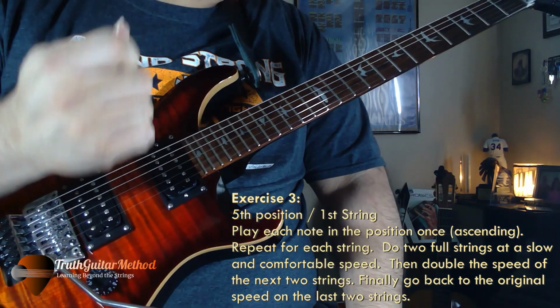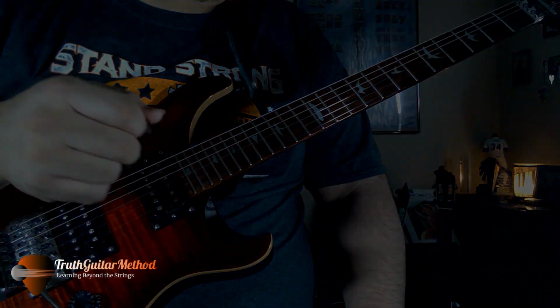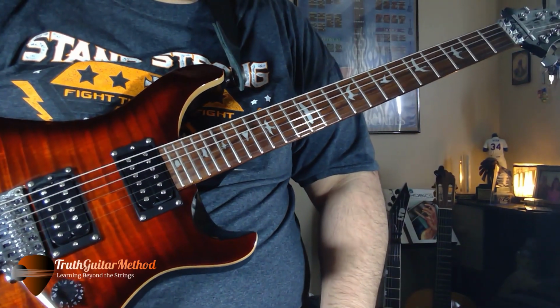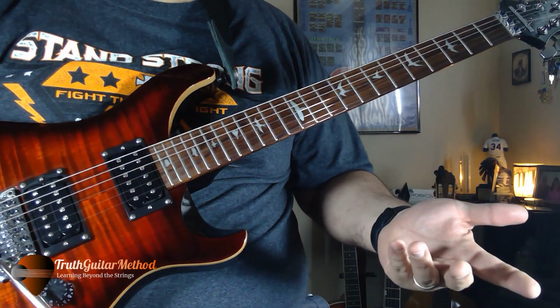Now, really important on the right hand, it has to alternate. It cannot repeat. This next one is a fun one, but it is super confusing. But they build up onto one another.